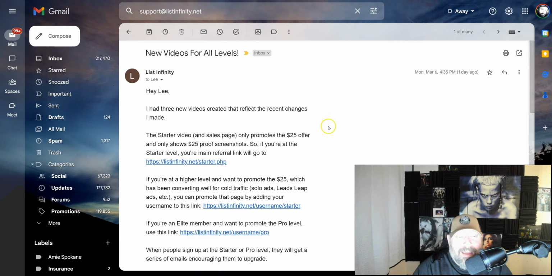So pretty cool. And so there's starter, then there's the pro level at $100, which enables you to earn $100 and $25. If somebody upgrades to starter, you get $25. That's a 100% commission, and it's paid to you directly and instantly. Okay, and if they upgrade to pro, which is $100, you get that $100 commission. And then there's an elite level, which is a $300 level. And obviously that allows you to earn $300 commissions, $100 commissions, and $25 commissions. You get to earn on all three levels.